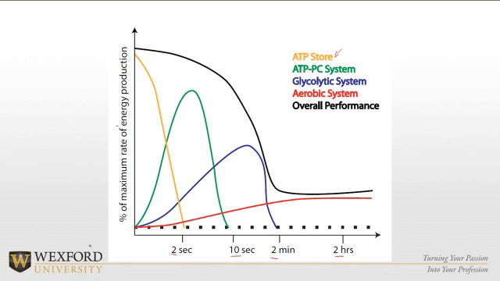Notice that none of the energy systems go down to zero — they're always working a little bit together. You're never completely anaerobic and never completely aerobic. At high intensity, very short duration, you have enough ATP stores for about 2 seconds. But as ATP stores start to decrease, creatine phosphate starts to kick in — that phosphocreatine system in green. That becomes the dominant energy system up to about 10 seconds. When that starts to go down, glycolysis takes over, which is what we're going to talk about next. And then as glycolysis fades, the aerobic system becomes dominant.